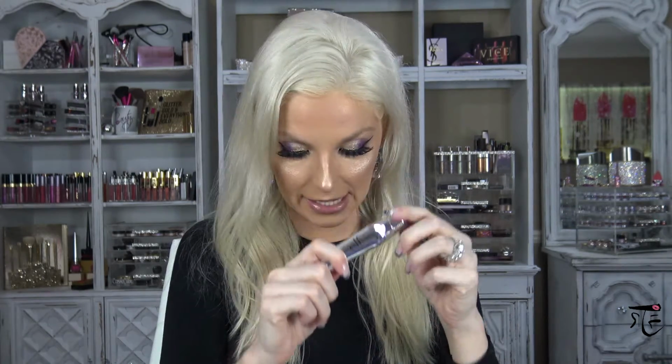You just put your eye gel on and then you use this to go back and forth, little circular motions. I mean, don't go at your eye hard, but it really does make a huge difference. So I was really excited to see that e.l.f. came out with something like this.